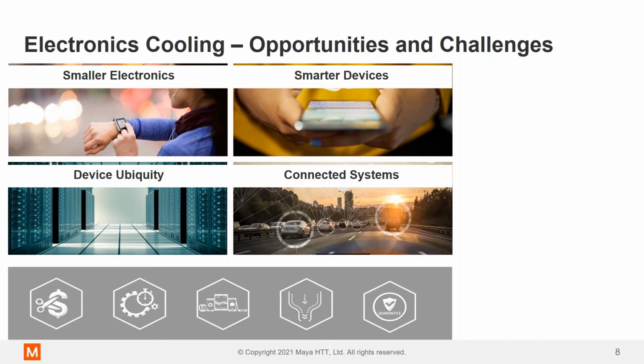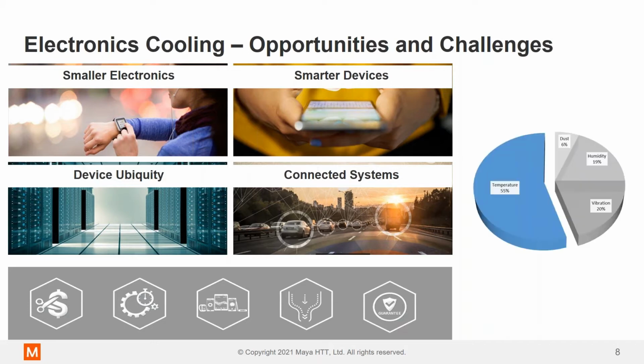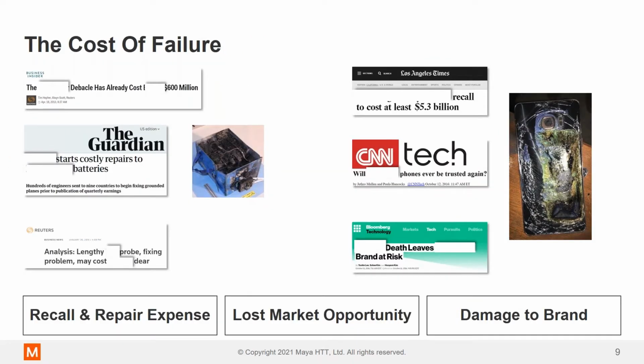There are reliability requirements as well. System failures need to be found and fixed because they can cause costly downtime, product recalls, and also reputational damage. The folks who attended the first session conducted by Richard, he explained to us clearly that 55% of the failures which are caused today are majorly by temperature problems, and we need companies to address these problems as of today. If companies do not address these challenges they face today and adapt their product development processes, it will definitely affect their bottom line through lost market opportunities and definitely damage to the brand.